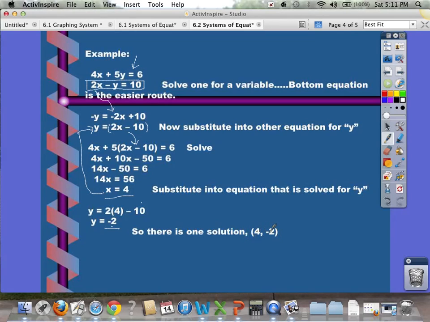Those are the only numbers in the combination of those two numbers that will make both of these original statements true. I could plug in the 4 for x, and the negative 2 for the y, and add them up, and it will become 6. Same with this line. I could put a 4 in for the x and a negative 2 in for the y, and finish that work up, and it will make that 10. Those are the only two number combinations that will work.